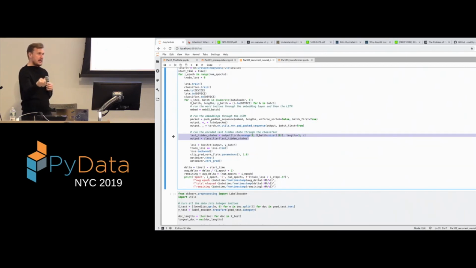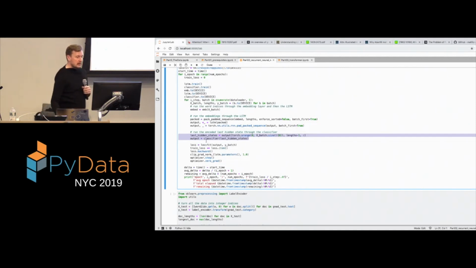Only that last state, not the previous states, is fed into the classifier layer. What this bit here is doing is exactly that. It's just indexing out of that LSTM output. For each document that is of a different length, it picks out the last state of each of those documents.